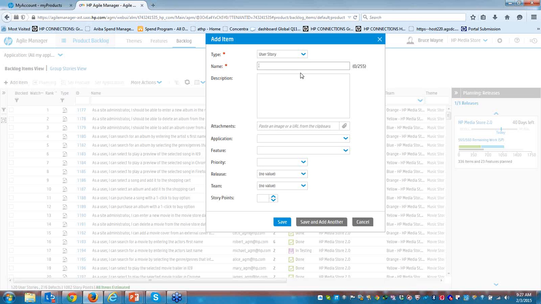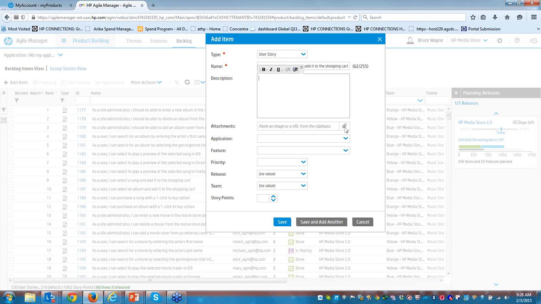For larger scale or enterprise development efforts, you could have a more complex hierarchy, kind of like what we have here for the HP Media Store. In this case, you can drill down into themes and features and say, we have several features. So if I wanted to put in a user story here, I can go in there.